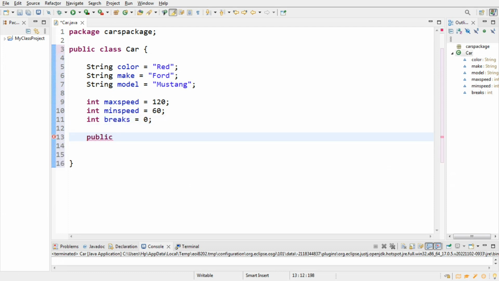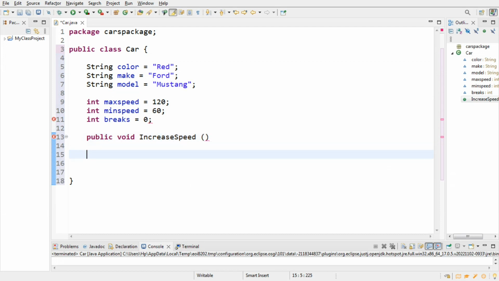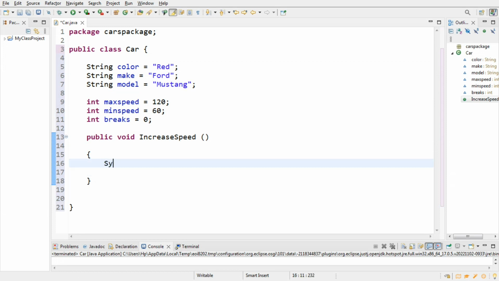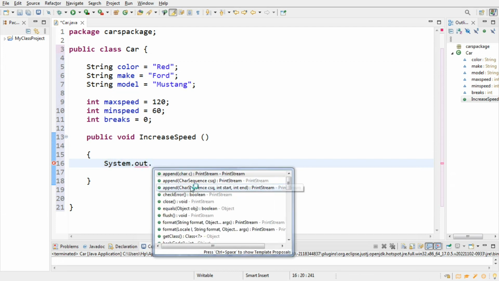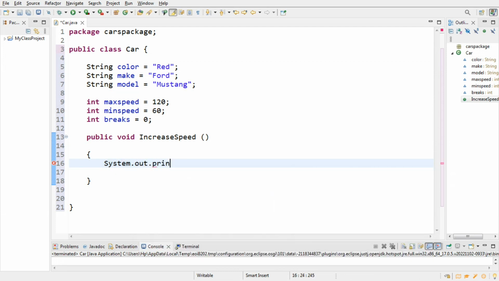Now we will create some methods. First one is increase speed. To increase the speed, in this method we will simply print the value of this variable, max speed.